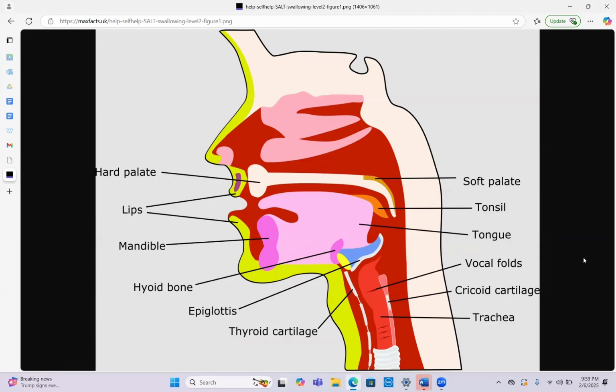The next stage is the oral stage, and that is moving food to the back of the mouth. The first step in that phase is your tongue pushes the bolus towards the back of your mouth, and your soft palate, which is the top of your mouth, lifts to keep the food from going up into your nose. So the softer part in our mouth lifts to keep our food in place. And this is a very quick stage. It happens in about a second while we're chewing.